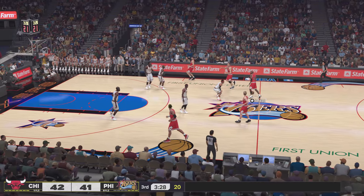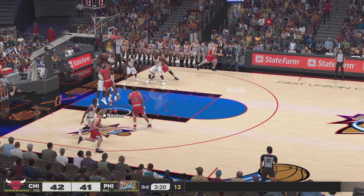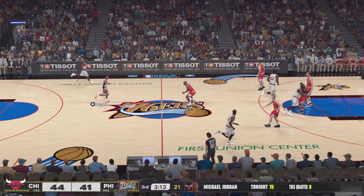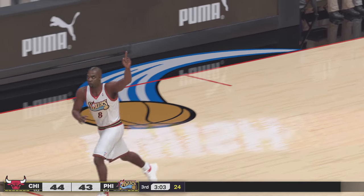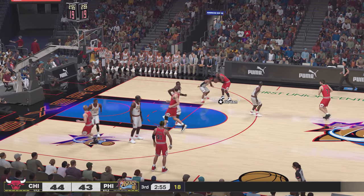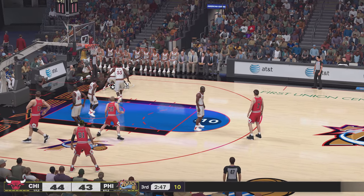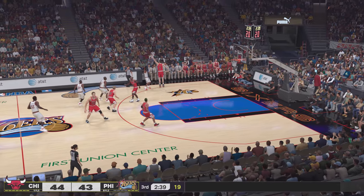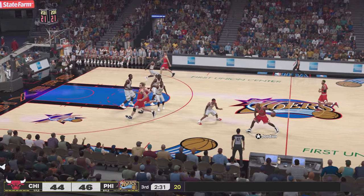Here are the Bulls now — they lead by one. Here's Jordan, defense right on it — that's good, now his seventh made field goal in 15 tries. Here's Iverson, he's got six — pass to McKee, the shot from 20 feet out, it goes again, his sixth basket in seven tries. McKee's gone six of seven, making it look easy. Now Jordan, from 15 feet away — called in by Hill. Hill's got his fourth rebound in this one. Here's Iverson — knocks down the long J, he's got nine. We've seen five lead changes so far; neither team able to pull away. This game just feels like it's going to come down to the wire.